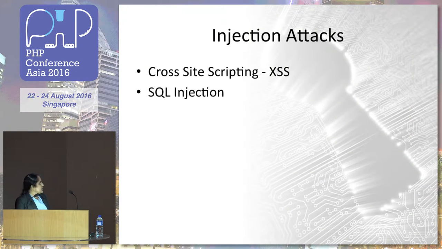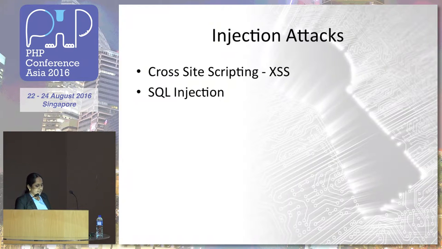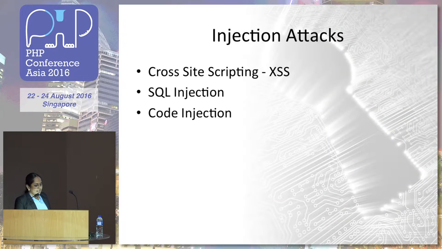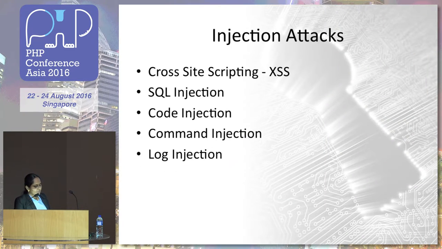Next is SQL injection. Nowadays it's not very common but it is very dangerous — they can even delete your entire database. And code injection involves injecting source code into your web app to execute and manipulate data. For example, eval is a PHP function — it's an evil function, never ever use it in your code. There are a few more: command injection, log injection, XML injection, and so on. You can read about those later.